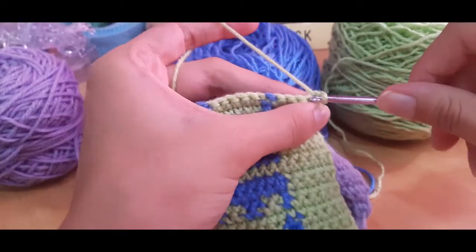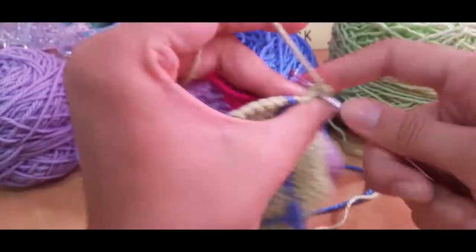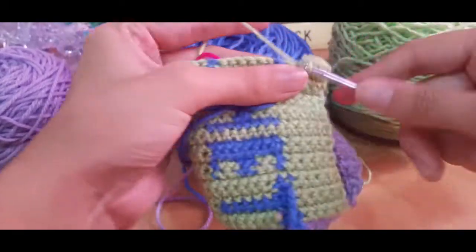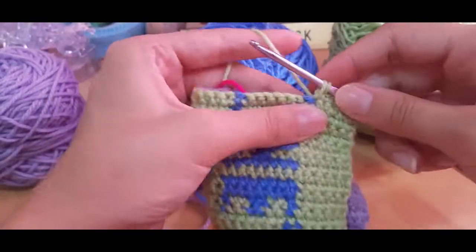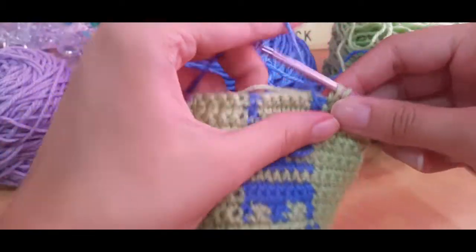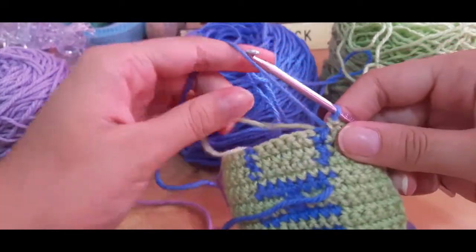So for this next row, we're gonna place one single crochet into the first 4 again. So that's 1, 2, 3, 4. And then we'll color change in the next. So we will insert, yarn over, pull through. We'll have two green loops on a hook. We'll drop the green, pick up the blue. So we'll yarn over and pull the blue through those two green loops.